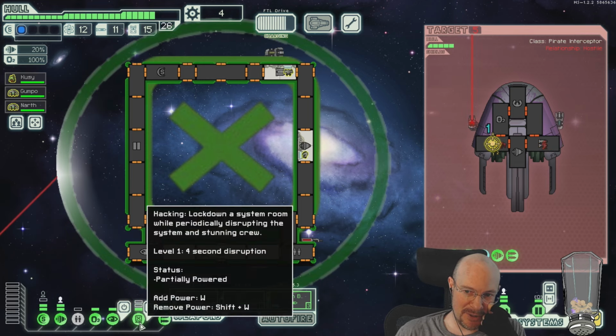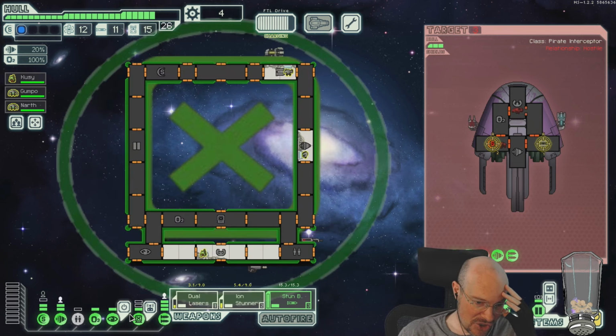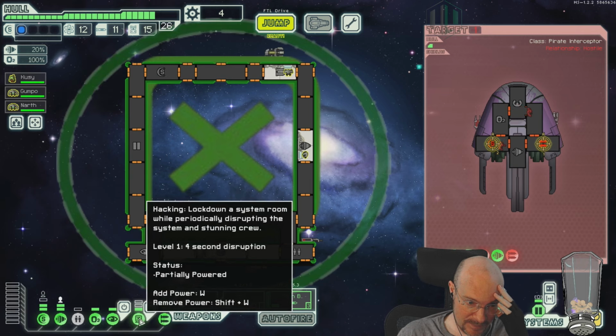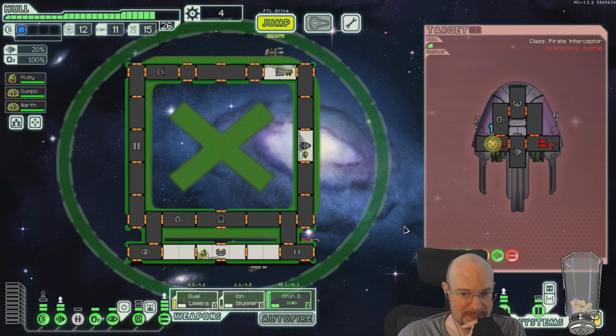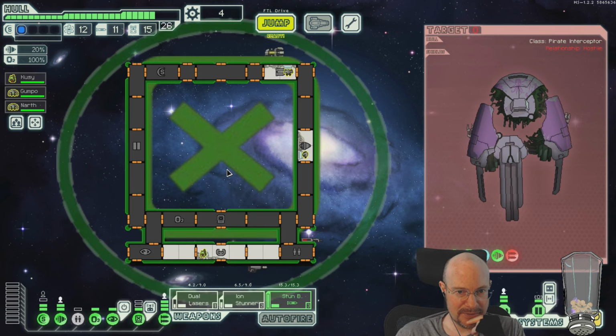I mean, I guess what's kind of cool is that I think the shield radius is basically the circle of the system. Like, am I understanding that right? The circle is the same as a circle around the system here, radius or whatever.